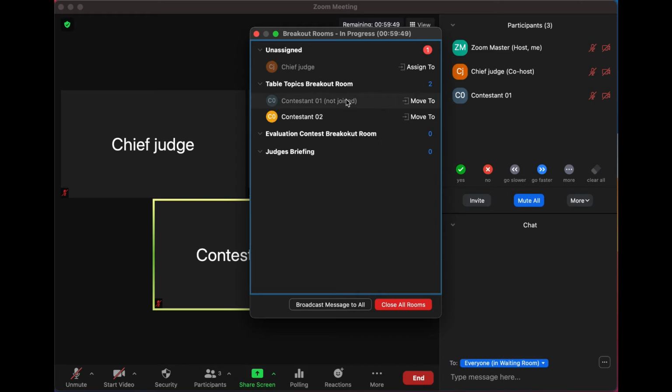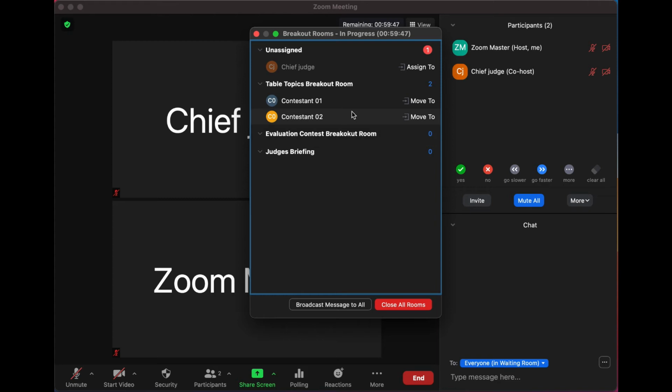Now you can see here that contestant 1 and 2 have been moved to the table topics breakout room, and the chief judge is yet to be assigned to any room. On the top there is the number of unassigned members in the meeting who have not been assigned to any of the breakout rooms.